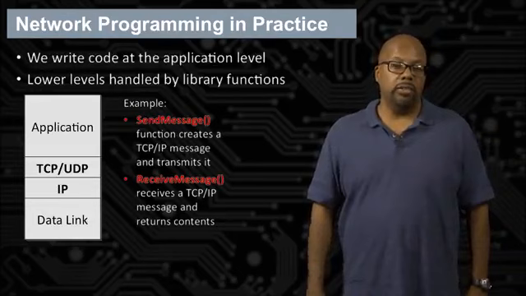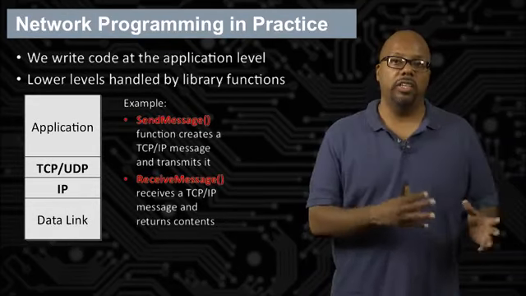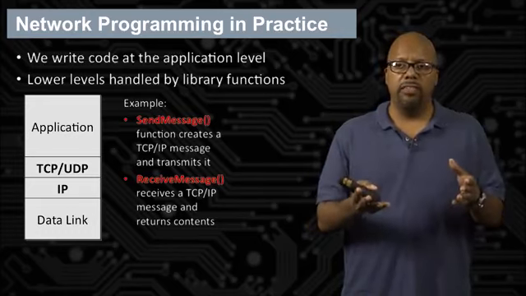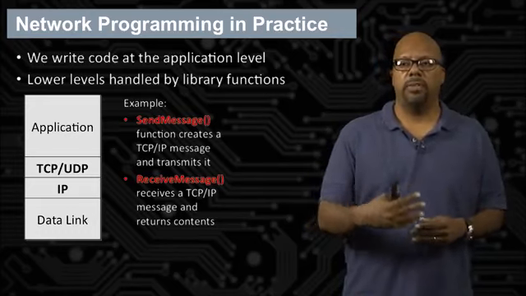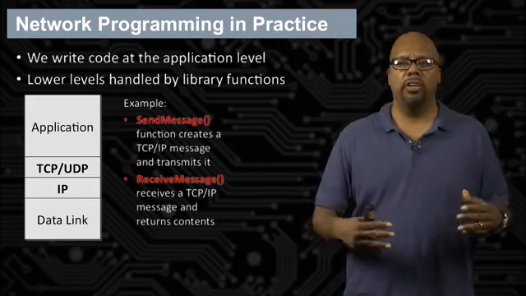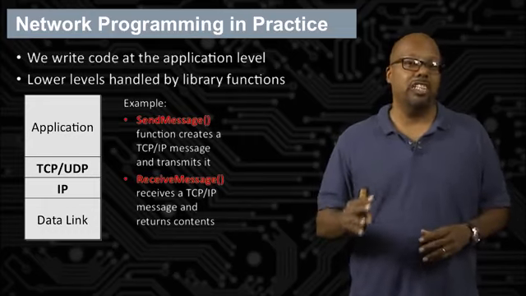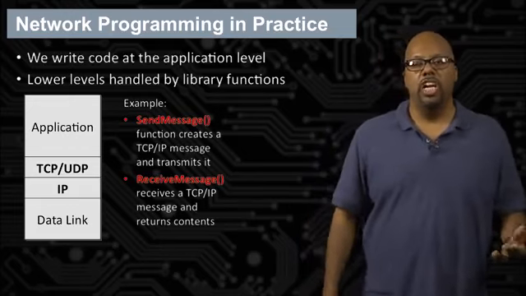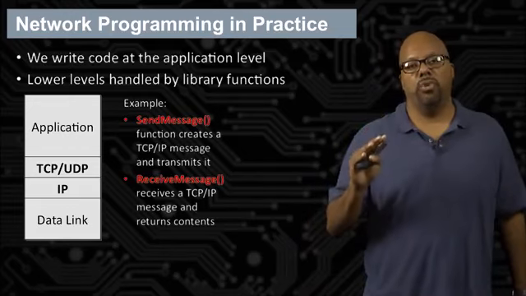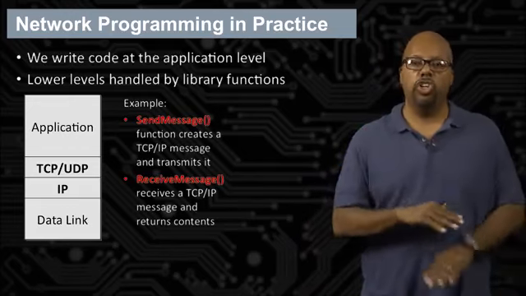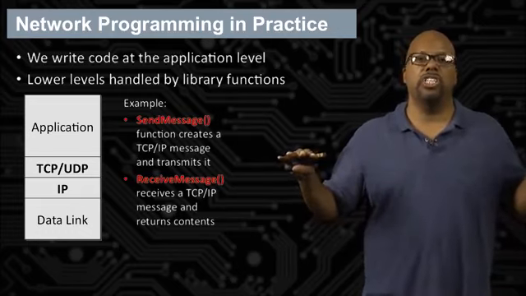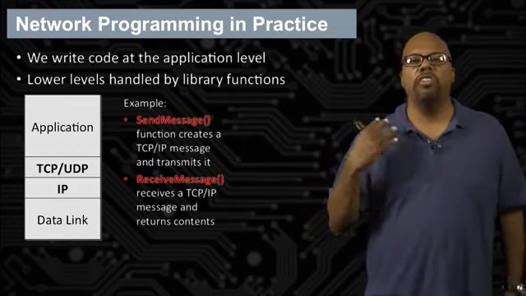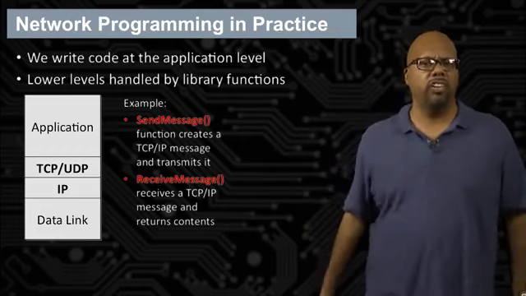Now, in practice, when we do networking programming later in the specialization, there are levels in the stack, right? There are different layers in the stack: application, TCP, UDP, and all this. But we don't have to touch those directly in our coding. So when we use an Arduino or a Raspberry Pi, you will be calling library functions at the application layer. So your code is going to be almost exclusively at the application layer. You call very simple functions which will take care of the details for you.